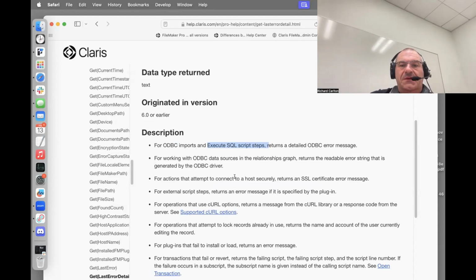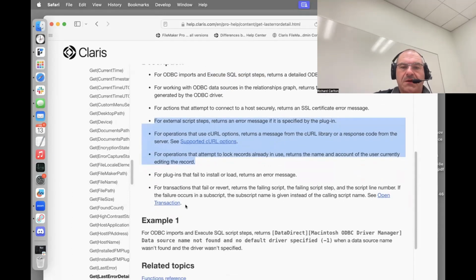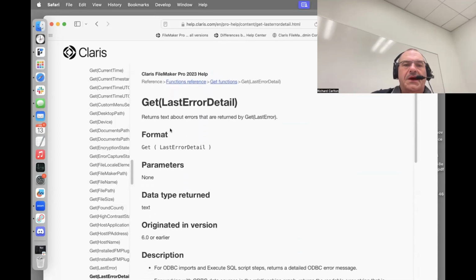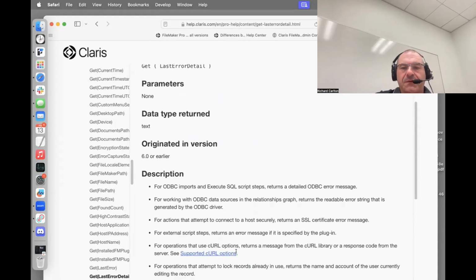So for actions, attempts to host securely, SSL certificate message, for external script steps, and so on. Something about curl, for operations that attempt to block records, and so on. For plugins, and so on. So I'm not sure this will do a lot for you in basic error trapping. I thought it mostly was about doing the error detail with ODBC originally, but it apparently supports other things.